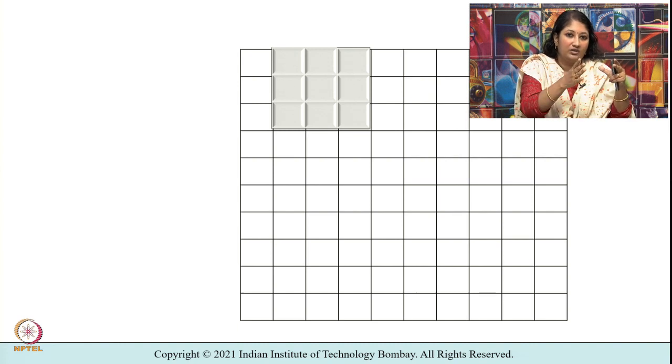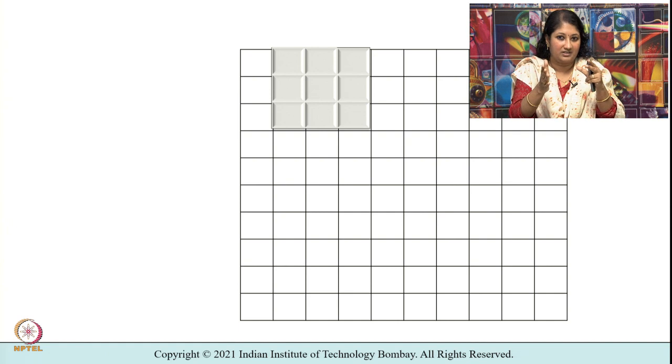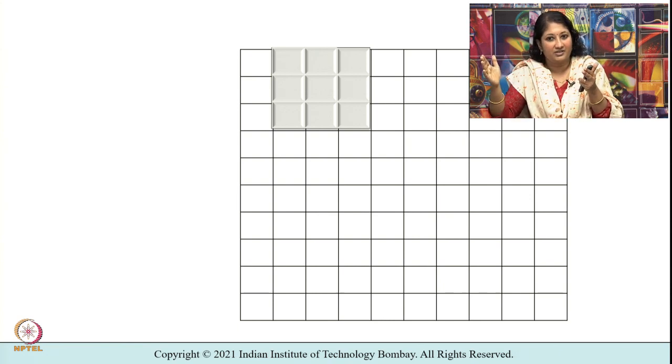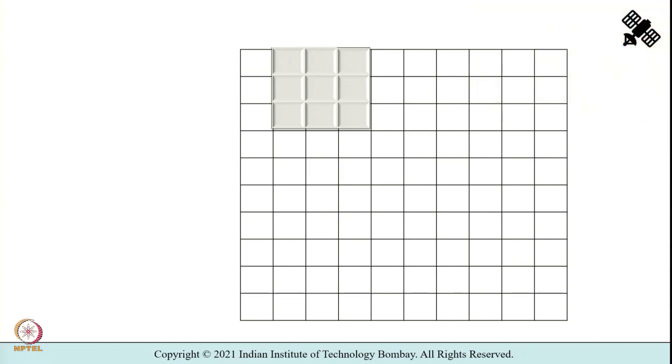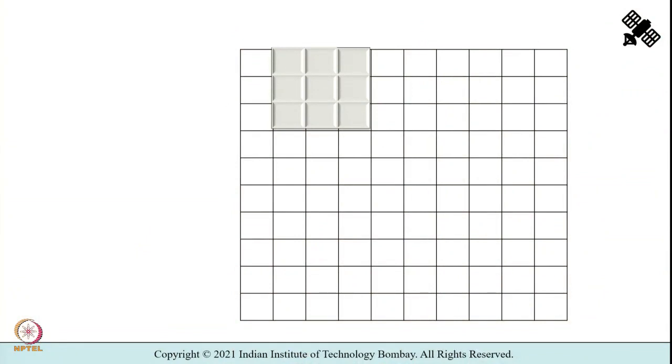Once the output value is calculated, this window, that is the filter, is going to be moved one pixel to the right, and then this operation will be repeated till the window hits the margin of the image. Once it hits the margin, the filter window is going to be moved down by one row or one scan line and then back to the left hand margin of the image, and this procedure is going to be repeated until the filter window reaches the bottom right hand corner of the image, okay.